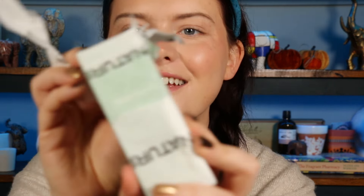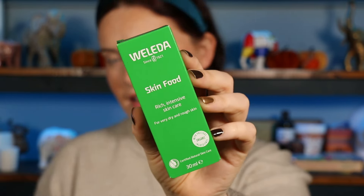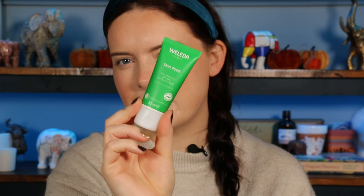Number five — I can recognise the logo through the paper and it's something I've tried already. It's Weleda Skin Food — rich, intensive skincare for very dry and rough skin. I like this product. I find it's a bit rich for daytime but brilliant in the evenings for a boost of hydration, or for any dry patches. It's a very popular product and a very good one to include in an advent calendar, especially in winter.